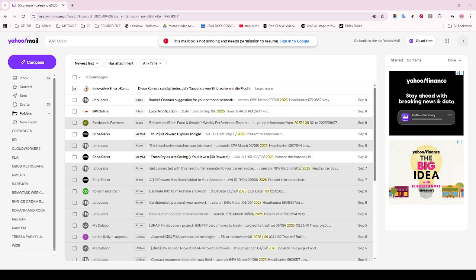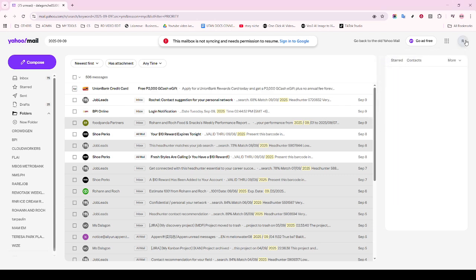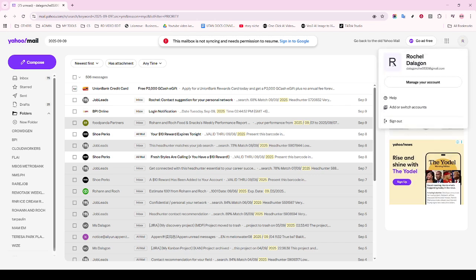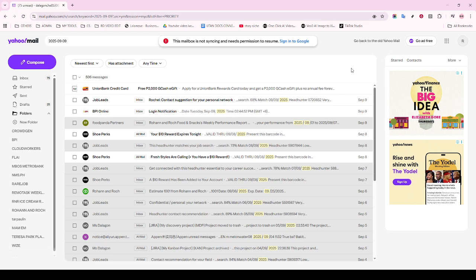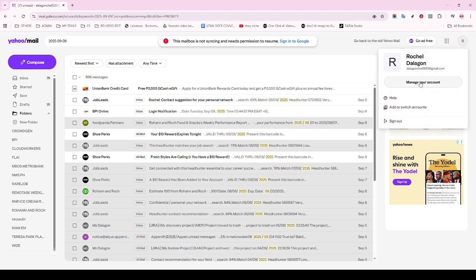To start off, open your internet browser and visit the Yahoo account creation page by entering the URL https://login.yahoo.com/account/create. This is the official page where Yahoo guides you through the process of setting up your new email account. Once you're on the page, you'll see a form asking for some personal details. Begin by filling in your first and last name. Your name will help personalize your account and make it recognizable to others.